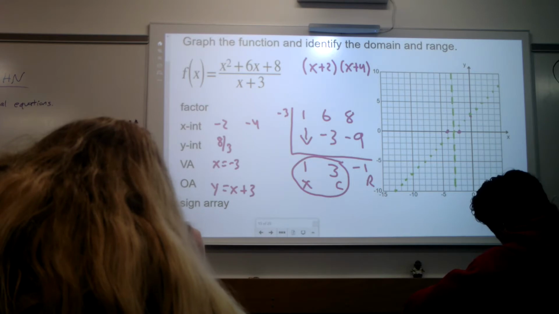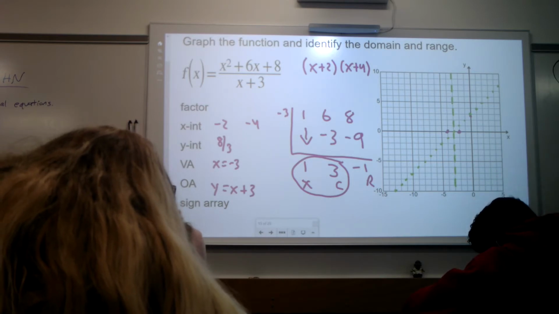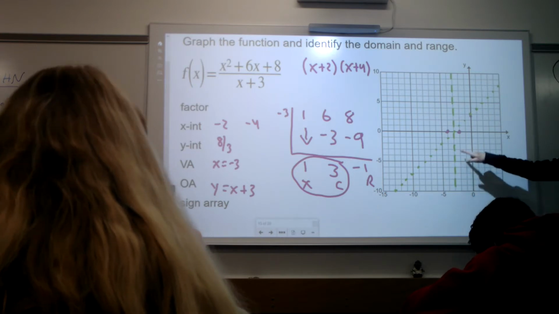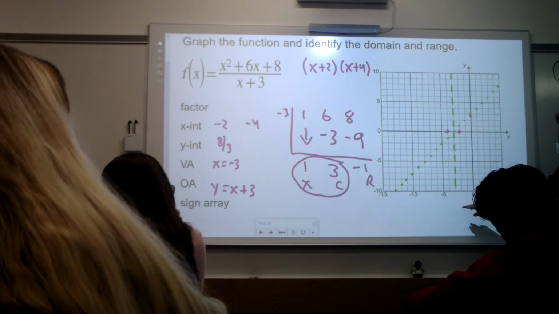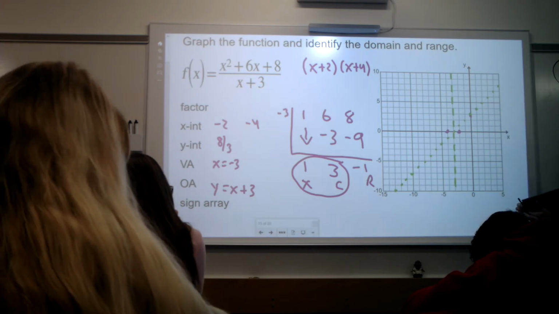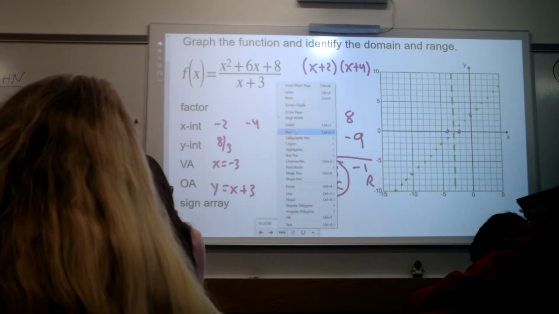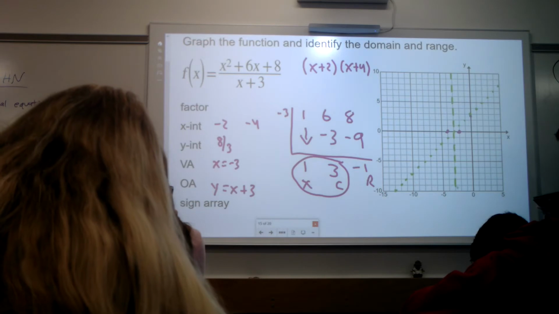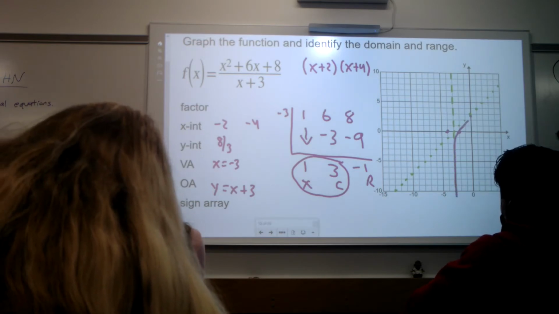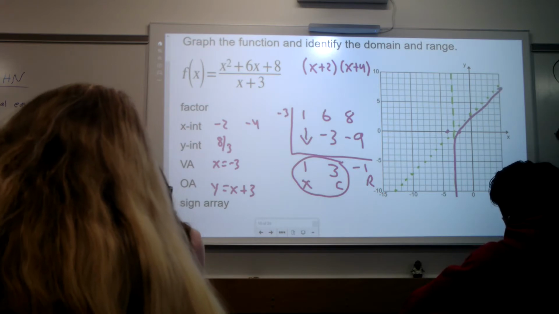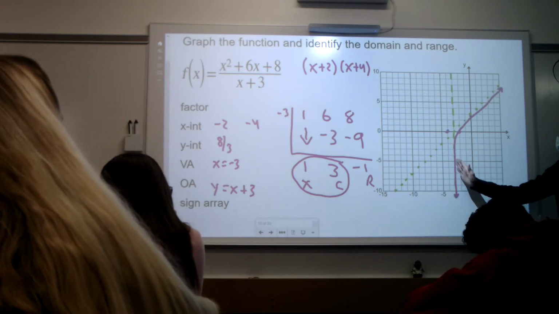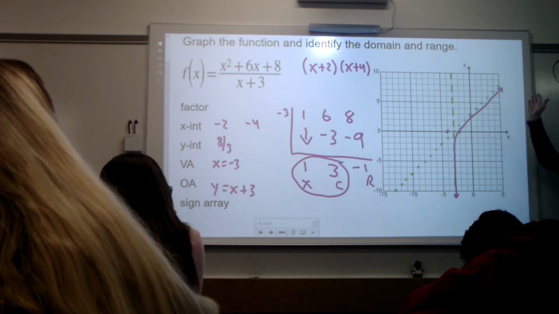Can you visualize what's going on there? Maybe it'd be easier if we start on the right side, because it's easier to see, because I've got an x-intercept here and a y-intercept there. So it's going to follow along on the outside. So let me draw that in first. Does that make sense how it would go from one asymptote to the other like that?